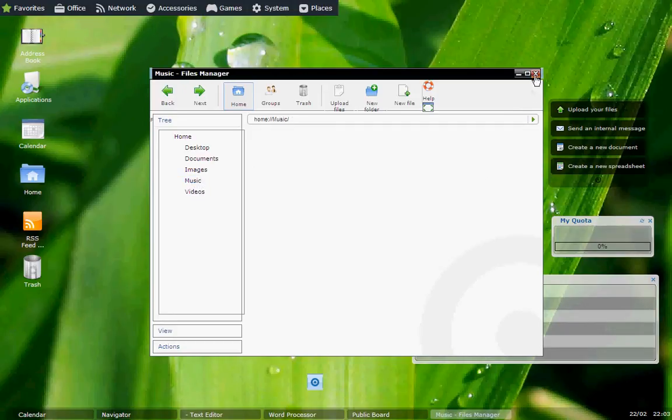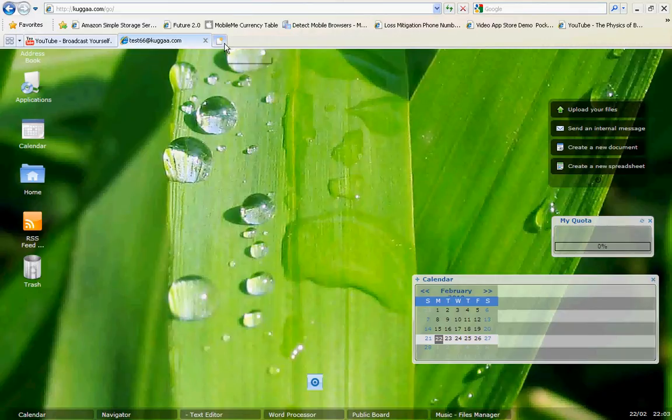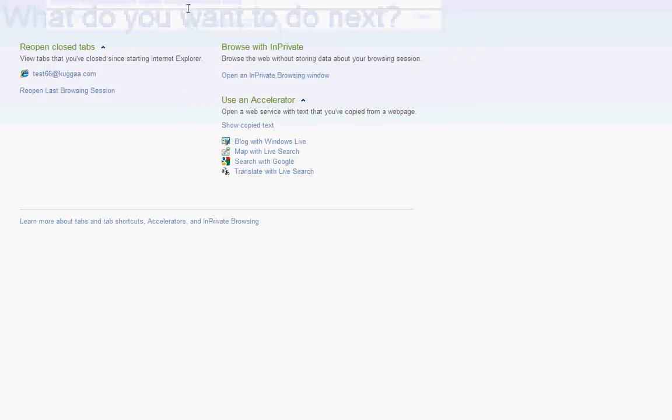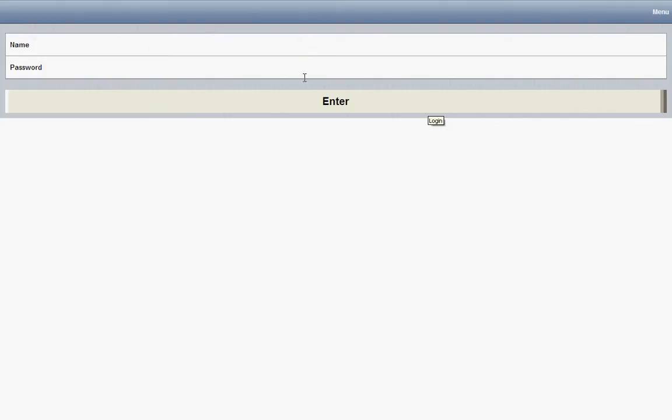So you can actually log into Kugga. We'll show you this here. So let's say I'm on my iPhone and I have all my music shared in my virtual music file on Kugga. I can actually go to my, well, we'll minimize, we'll go up here to Kugga and we'll go into the iPhone. And this is not what the iPhone will look like.